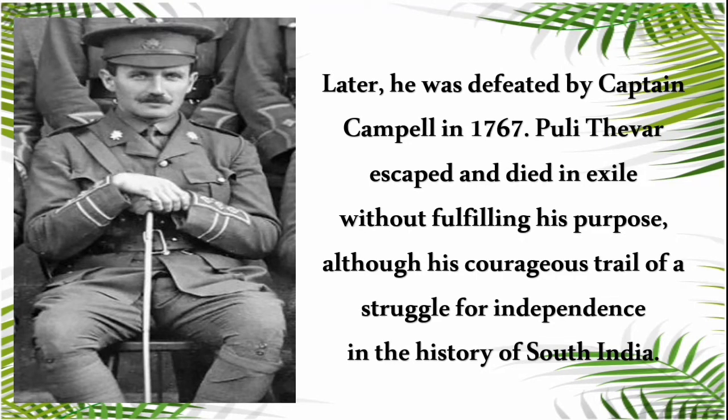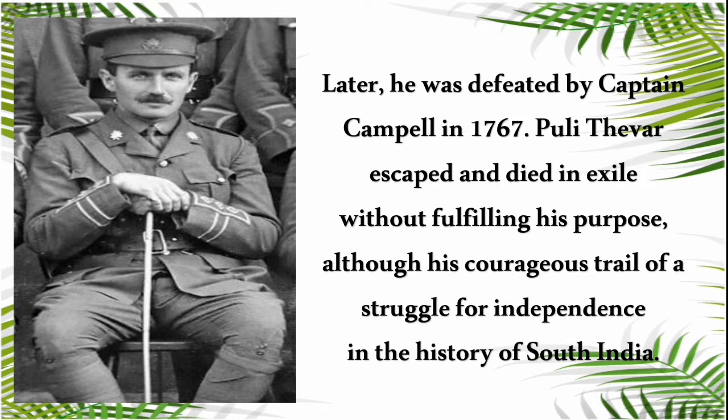So children, here I would like to share one piece of information about how the British captured Pulidevar. We have seen that Pulidevar went into exile, which means he was hidden in the forest. So how was he captured by the British government? It was because of the betrayal of his close friend.